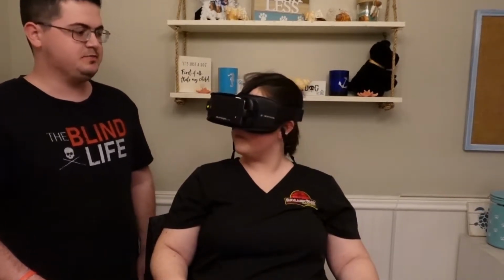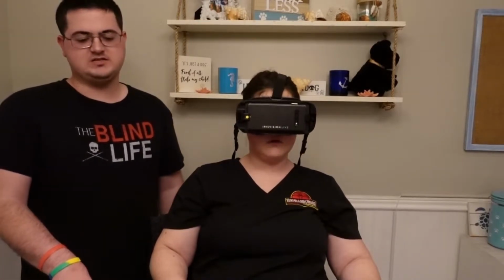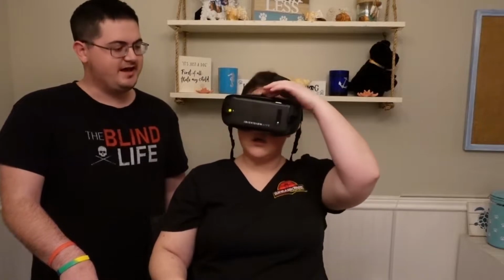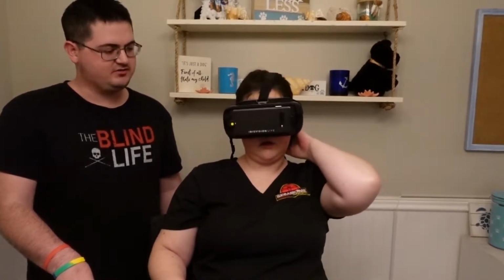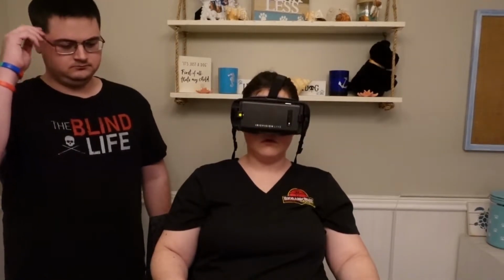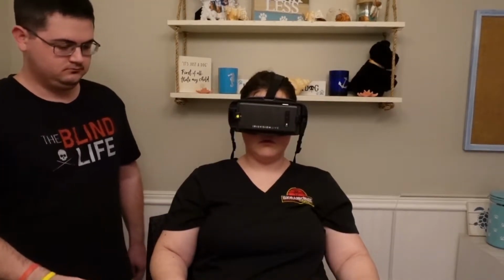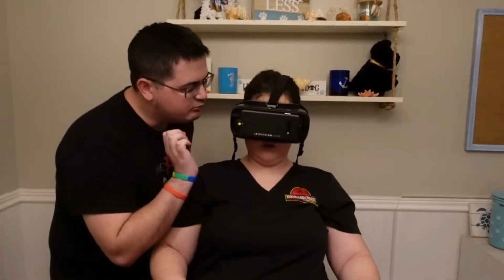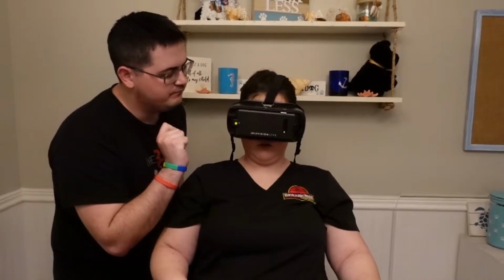Scene mode is supposed to enhance your overall experience with the things around you and what you're interacting with. Makes everything brighter. Yeah, exactly. It enhances the contrast of colors. So there is scene mode with bubble. Go ahead and press the button once to change the mode. Scene with bubble.